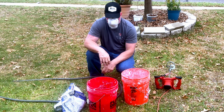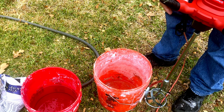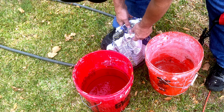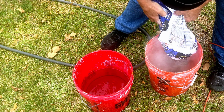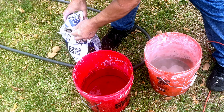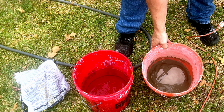I'm going to take the camera and bring it in so that you can see how well this actually mixes. All right, so we're all plugged in, and I have not even tried to turn it on yet. Let's make sure she works. And she does. And I have it on the slow speed. That's going to be about number 2. We're going to take a little mortar and pour it in. There we go. Just about there looks good. That's going to give us a nice little mix. Take our mortar, put it back over here, and hopefully you can hear me through the mask. But that is what it looks like.